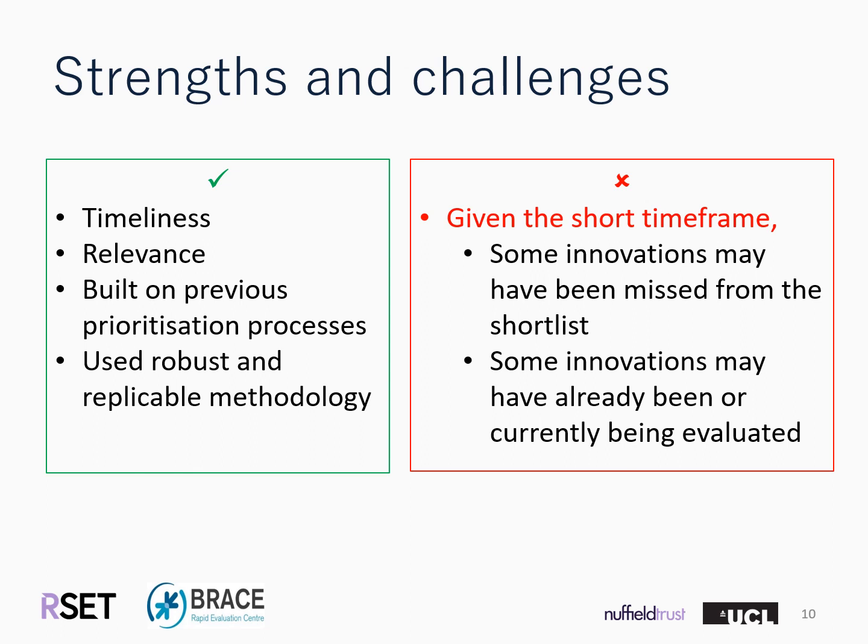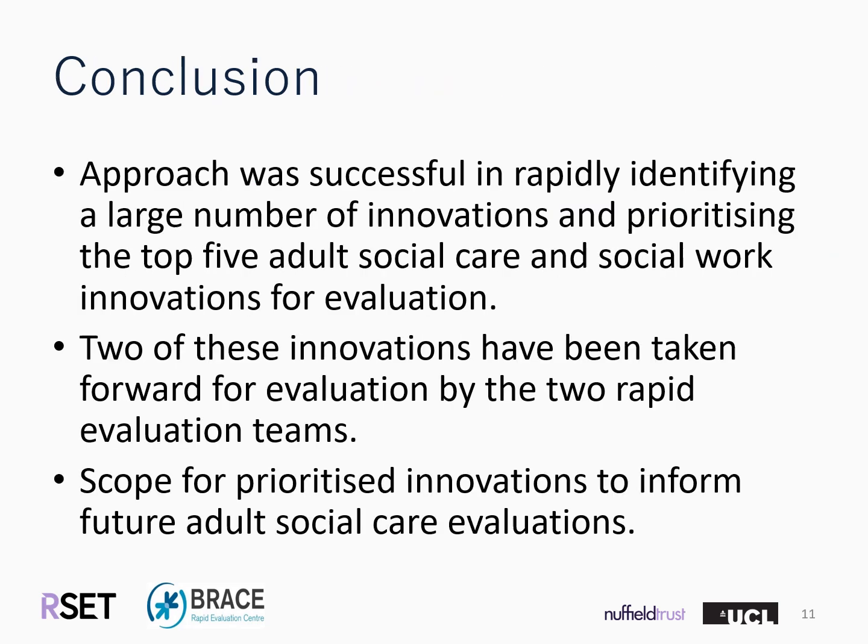Secondly, some innovations may have already been or currently were being evaluated, and this was difficult to evaluate within a rapid time frame because we could only go off the limited information that people suggested, but also the information that was available on websites. So we did have a step of checking information against websites and things like that, but there was no extra time to email the developers and ask them for more details. So that's a key limitation of this process.